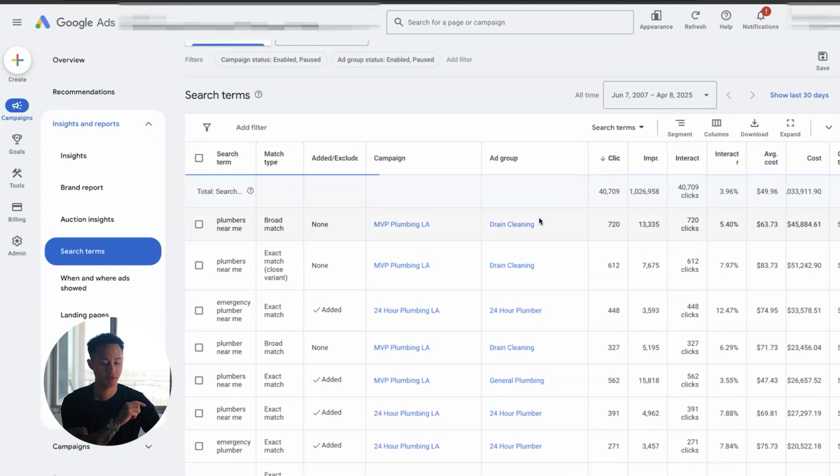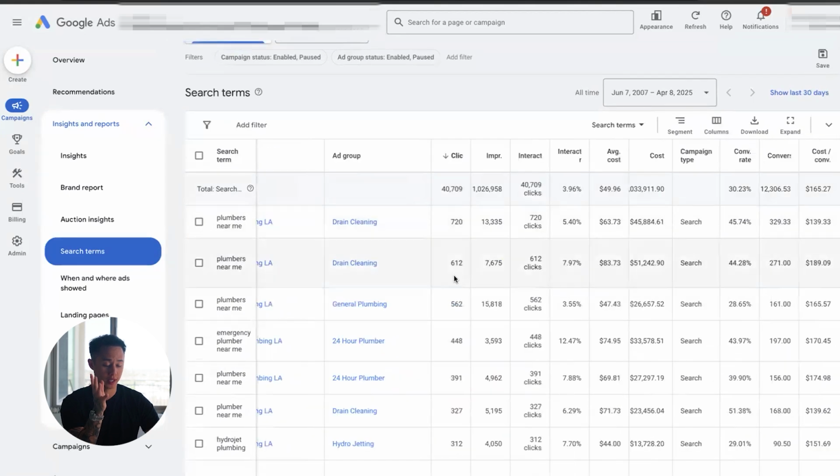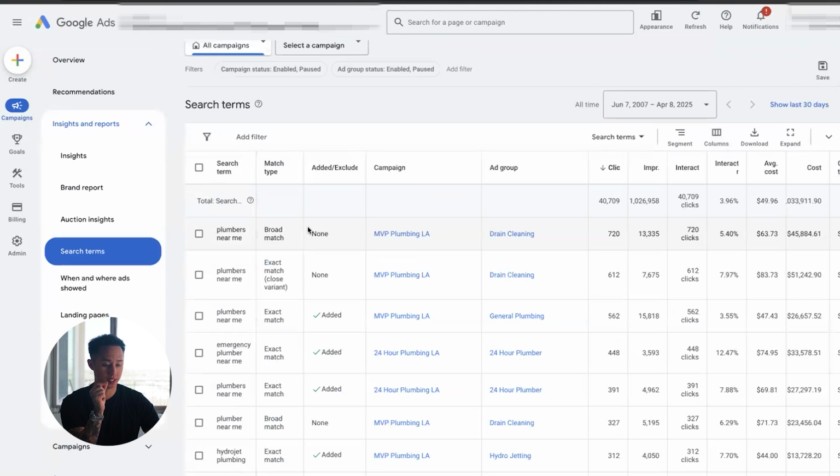So this is really powerful when it comes to seeing the type of search terms that are coming in, the keywords that are triggering our ads, right? Why our ads are showing, and then we can really see what type of traffic is coming in. So if we are seeing bad traffic come in, we may want to look at the search terms, okay? So this is one really awesome way to see if our traffic is good or not, okay?